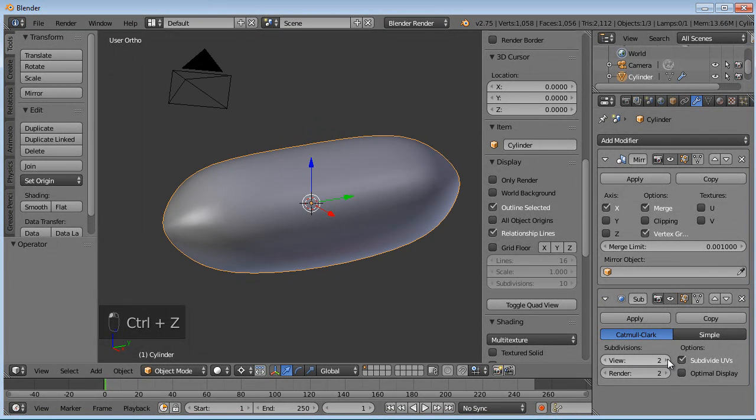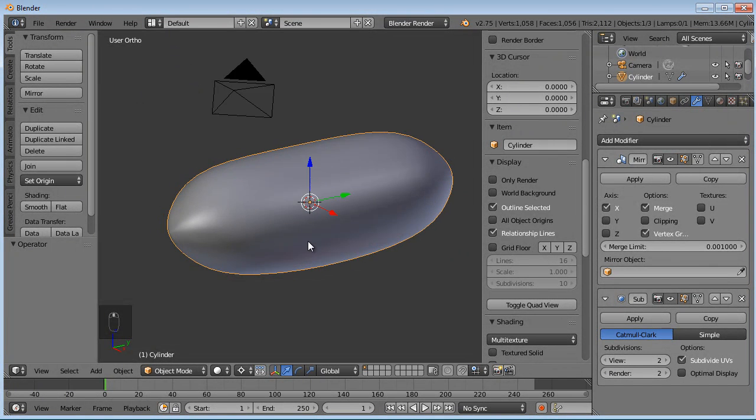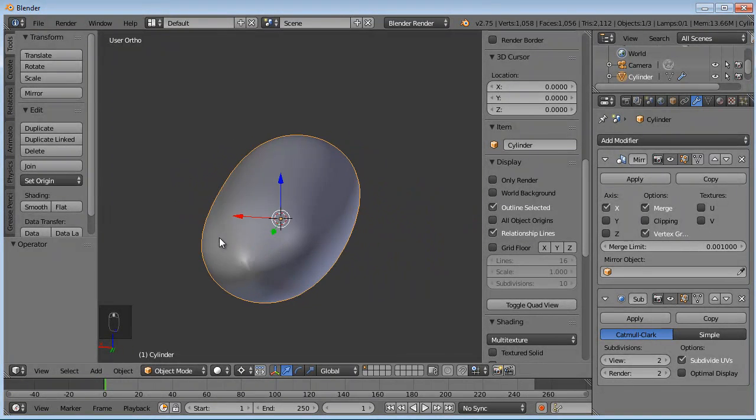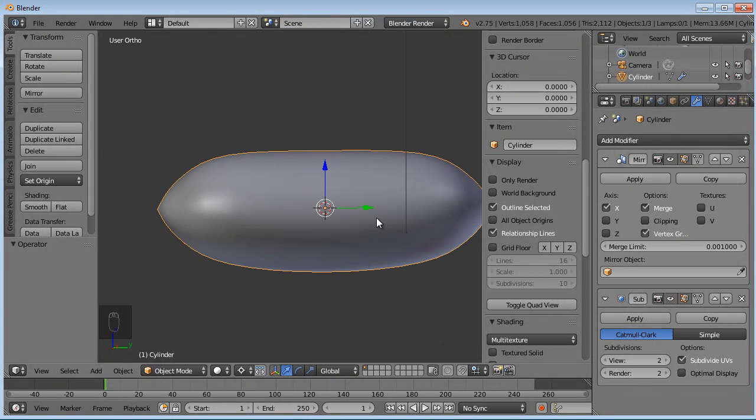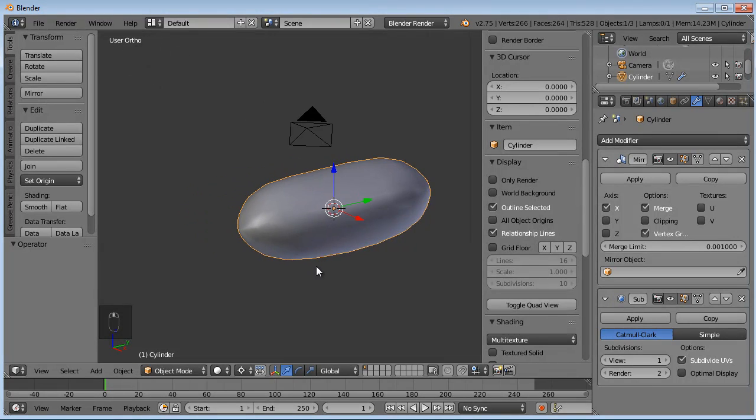Okay, and this is the amount of subdivisions. The more you have, the smoother it gets. But the problem is, the more you have, also the longer it takes to render. The more your computer has to calculate this, that, and the other, and it can get pretty messy if you put way too many. I usually stick with the default view of 1, render 2. So it's going to render a little bit smoother than it's showing in the preview. So in any case, let's keep going here.